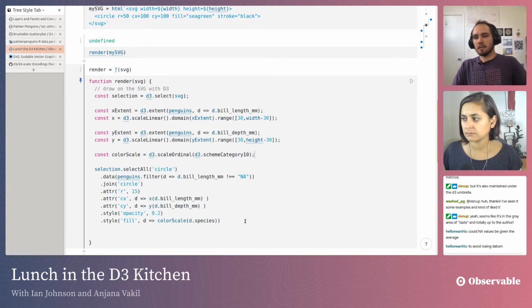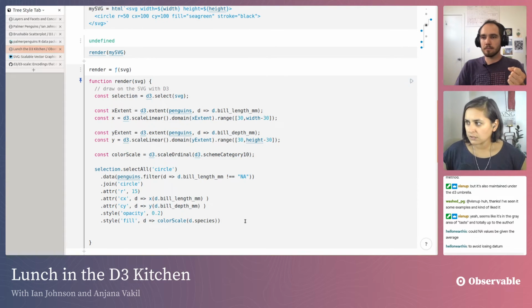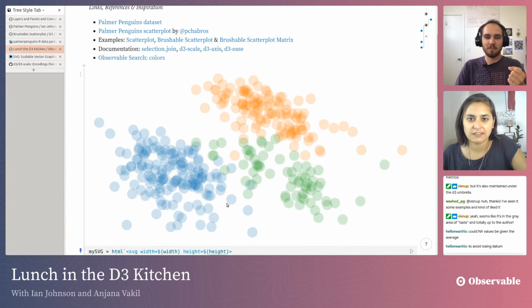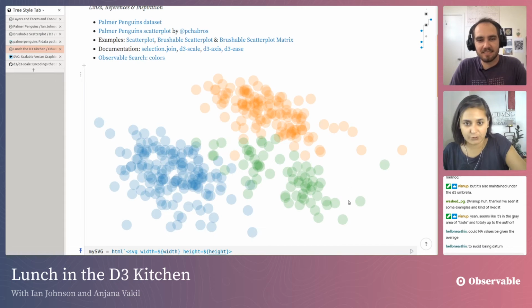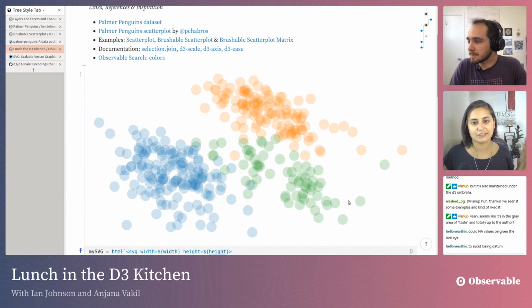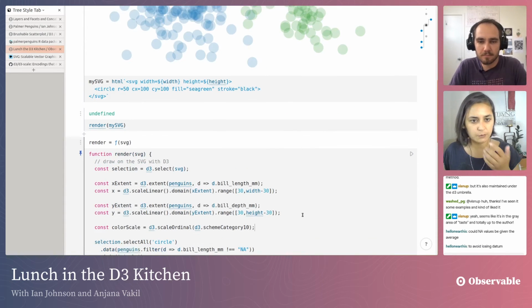I guess there's a couple ways to do that. So there's a legend that we could work on. We could make the axes as well. Let's try that. If we draw the axes, and then we can try drawing the legend if that works, and then we'll have a scatter plot. We already have a scatter plot, but now we have a kind of mystery scatter plot. We don't know what these dots are or where they fall. So if we could draw some axes, that would help. How do we do that?